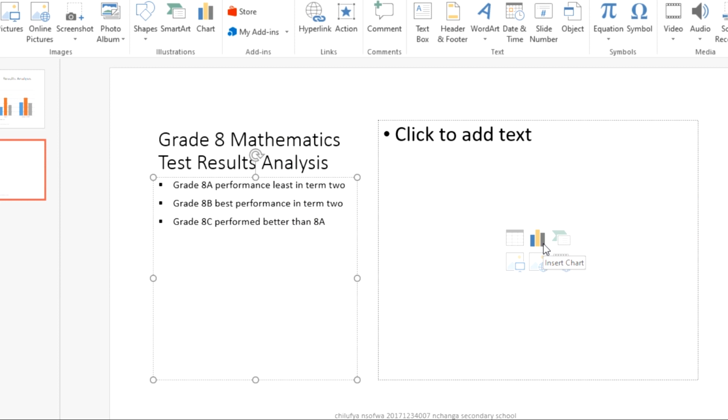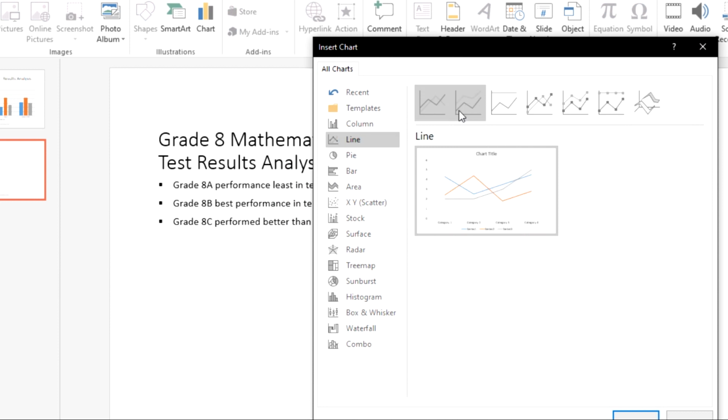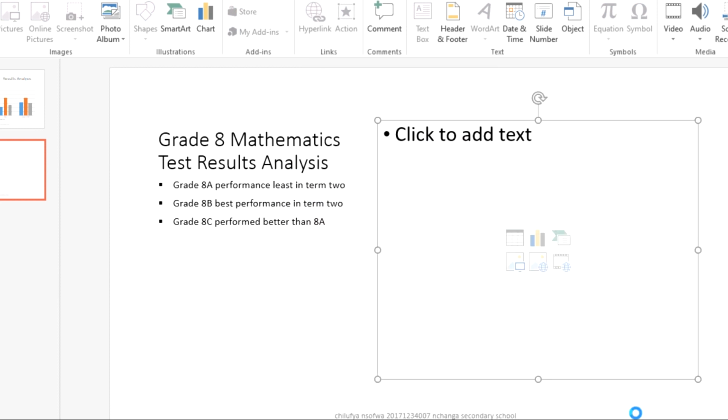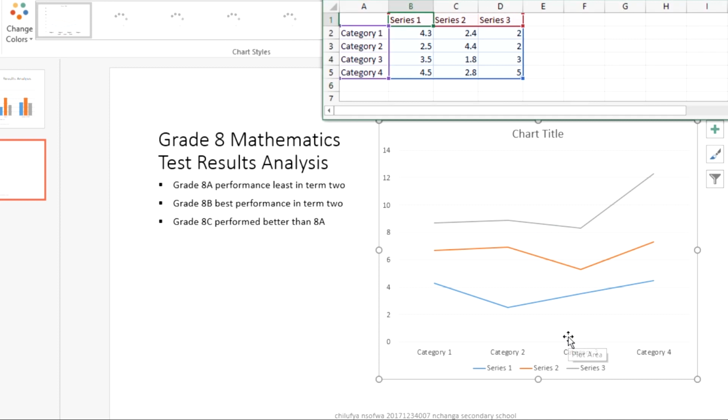So click on insert chart and go on this line, and we have been told to choose the stacked line. So this is the stacked line, and click on OK. Okay, so this is our stacked line chart.